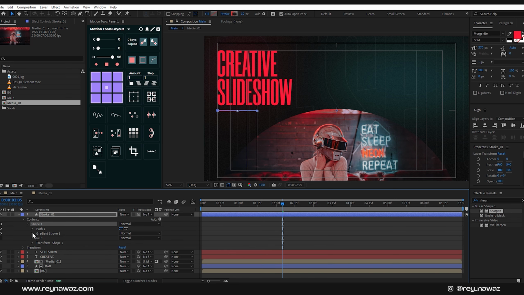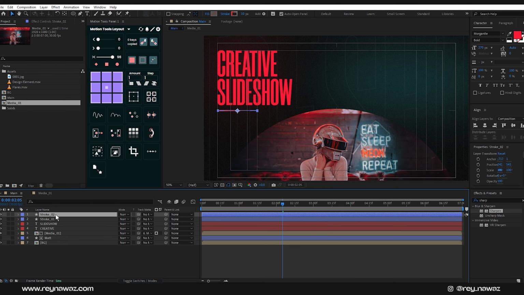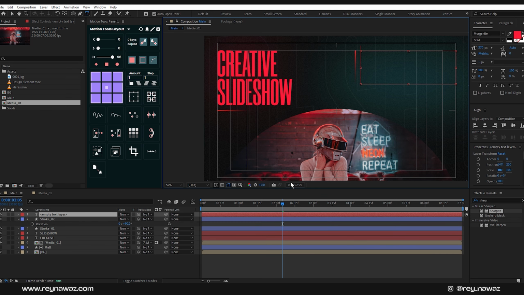Now select this layer again, go into properties and change the align cap from the butt cap to round cap like so. Now close its properties like so and select this layer to move its anchor point into the center by clicking over here. Perfect. Now select the stroke and press Ctrl D, then press R to reveal the rotation and rotate it by 90 degree and place it right over here and take the type tool and type in the text that you want. I'm gonna type this text that I have right over here and paste it right over here.